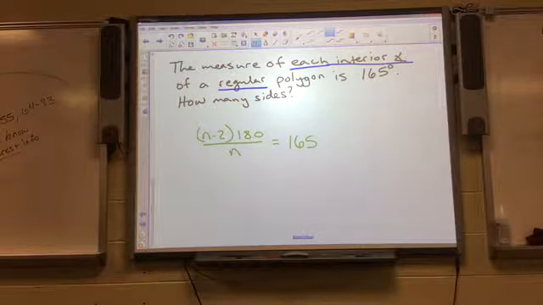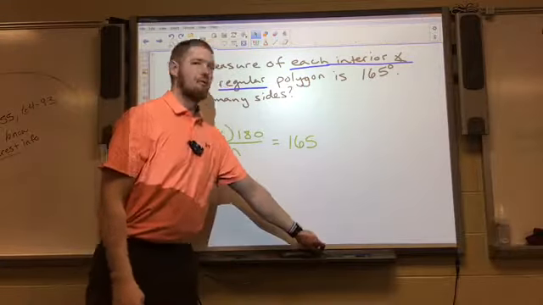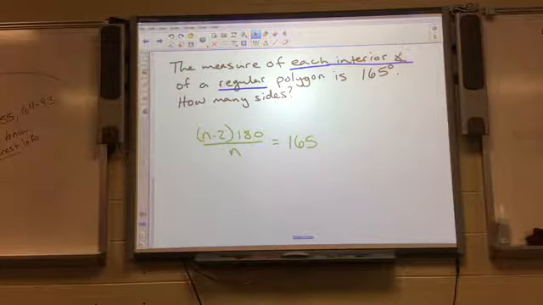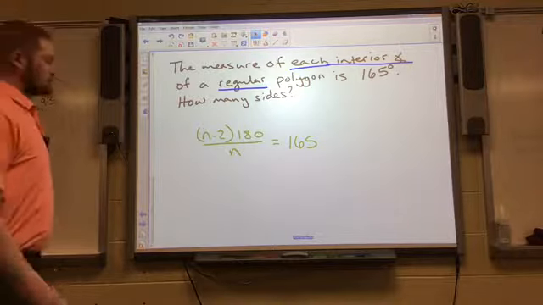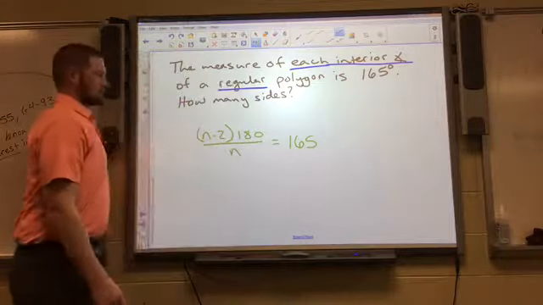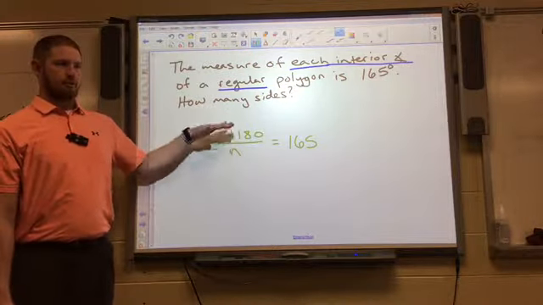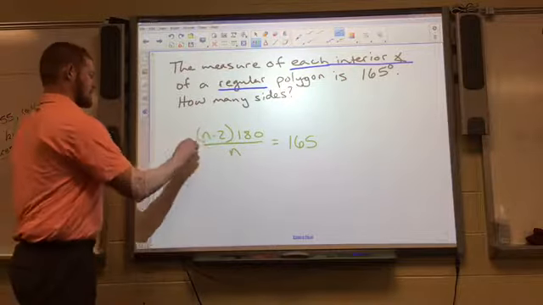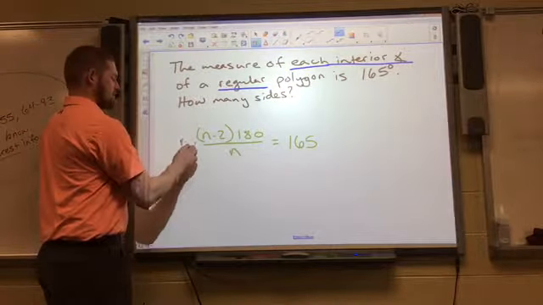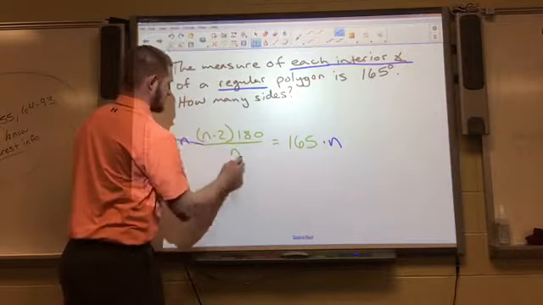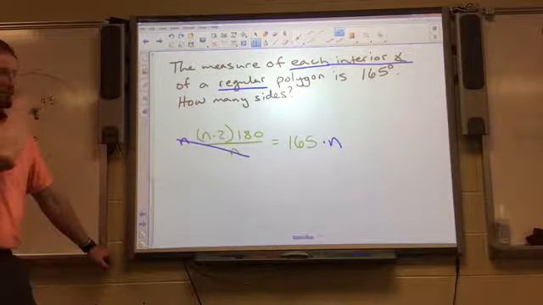Now this is where in the last couple classes we've gotten a little stumped. How do I solve this? That's an option. I wouldn't do that yet. Why, McKenna? Well, right now I'm dividing by n, right? Yeah. And everything's harder when there's a fraction like this. So let's get rid of that fraction, because if I'm dividing by n, if I multiply by n on both sides, that goes away, right? Because they would cross cancel.